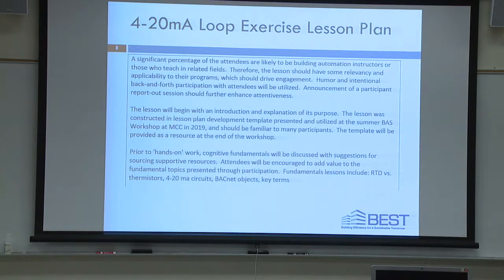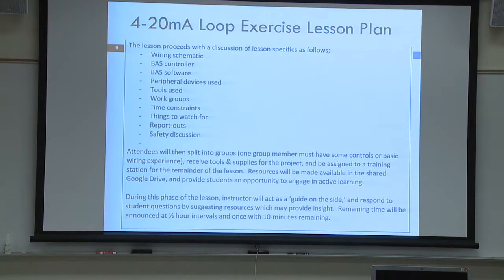Okay, so the lesson starts with an introduction, explanation of purpose, constructing a lesson plan format. We talked about this. Prior to the hands-on work, cognitive fundamentals will be discussed about 4 to 20 milliamp circuits. Fundamental lessons include RTDs versus thermistors, 4 to 20 milliamp circuit fundamentals. We're not going to have time to talk about BACnet objects and then maybe some key terms.